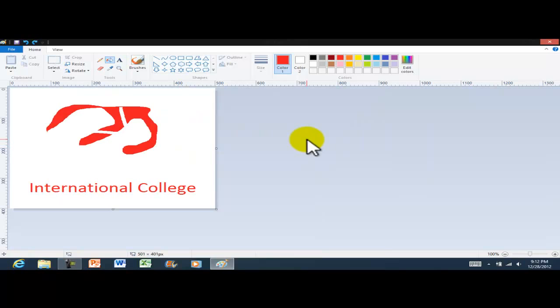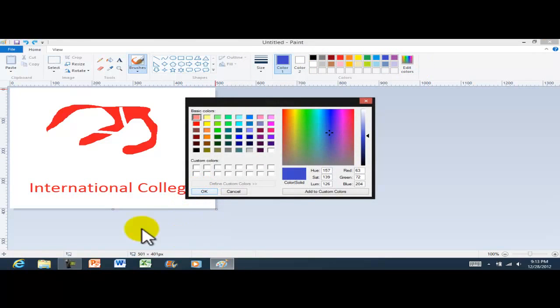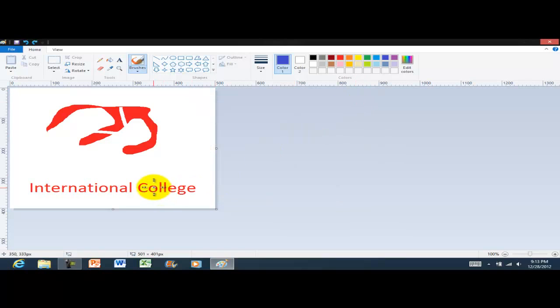There you go. We have brushes. We have quite a few different options. I'm gonna select one, and let's say that in this case I wanna use a different color. If I don't like that color, I could click on edit colors. And from here, see, I already have the blue, but I probably wanna make it stronger. I just drag the slider, close that window, and let's say that I'm gonna use that down here. Left click, hold and drag.